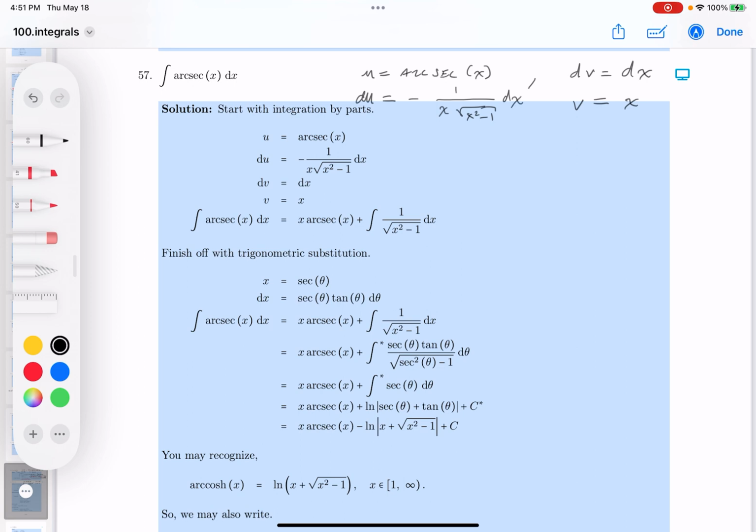All right? Now, granted, that I can write that down doesn't mean it makes the problem any easier for me to do. Let's put this down, and you're going to get, using uv, x times arc secant of x, and again minus a minus a plus. It's going to be, let's see, v du, which can be this over here.